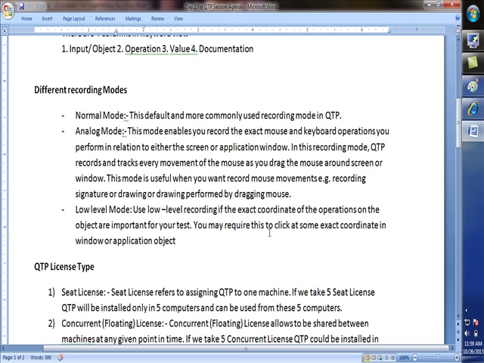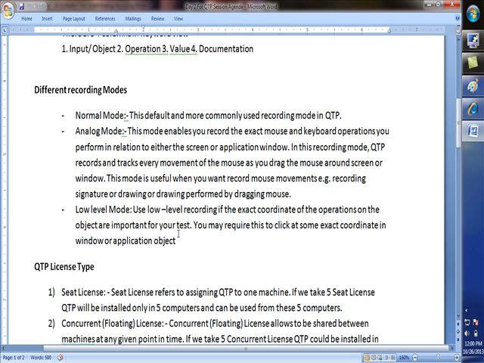You may require this to click an exact coordinate of a window or application object. Means some applications where we want the exact mouse coordinate, the coordinate of the screen or of that object. That time we prefer low level recording mode.